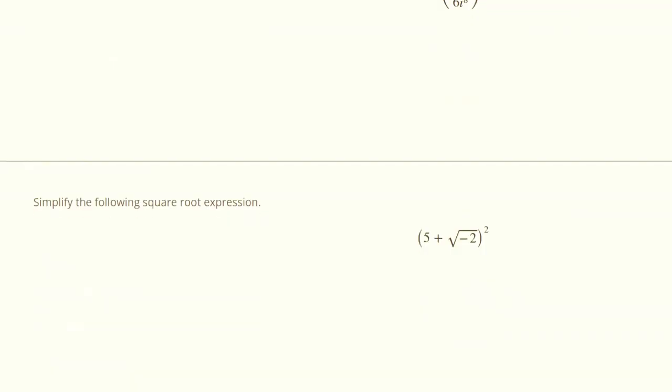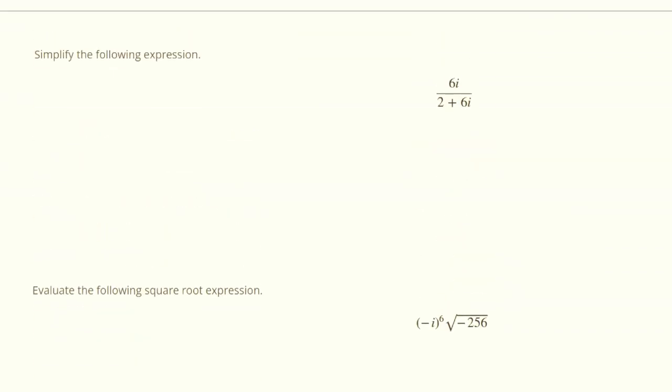Anything else? Straightforward after that. Look at that, nothing super ugly. That one might get you a little bit. Remember, rules of exponents still apply. When you look at this one, rewrite it. First off, don't forget you can also simplify that i to the -6. Look at that kind of stuff. Because remember, you're seeing that negative i, you can also see -1 times i to the 6th. That will also simplify out. They're trying to trick you a little bit, so watch out for some of that kind of stuff.